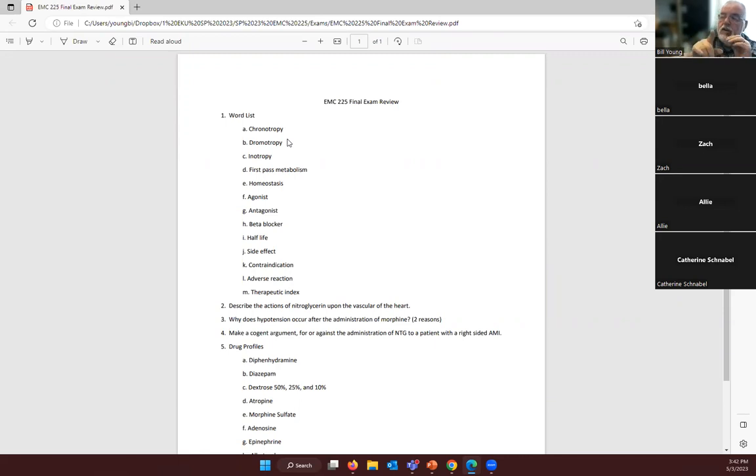Okay. So now, Zach, you're right. It does impact the beta 1 receptors, but it doesn't have anything to do directly with beta 2 receptors, because those are found in the lungs. And so one of the dangers of patients taking beta blockers is, if you think back to your EMT course, you should remember compensated, decompensated, and irreversible shock. In compensated shock, the way the body initially compensates is it bumps up the heart rate.